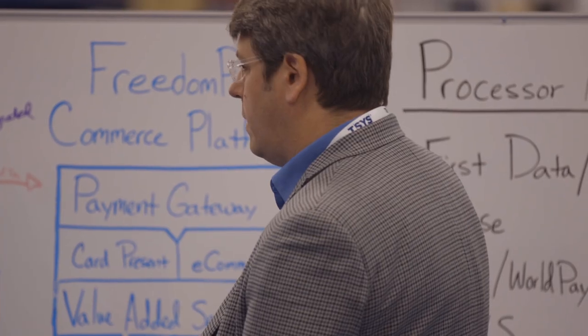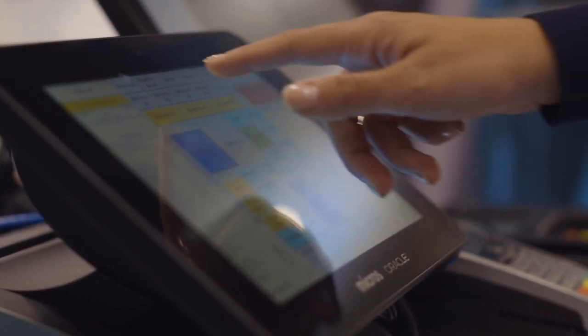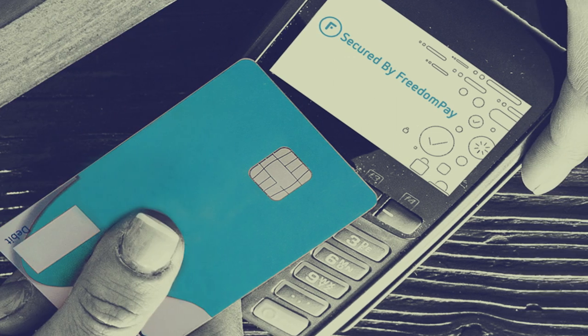Really, the core of payments is helping merchants enhance the consumer experience, and one of the ways they can do that is making sure consumers are not focusing on the actual payment experience — putting payments in the background. One way you do that is by speeding up the entire payments experience. When we introduce technology like contactless payments, it allows customers, whether through a mobile app like Apple Pay or Google Pay, or through an issued contactless card, to simply tap and pay.